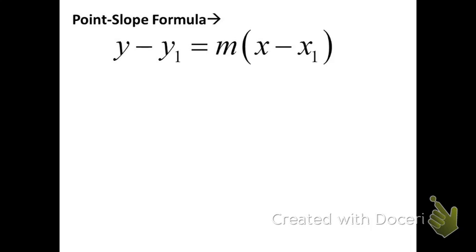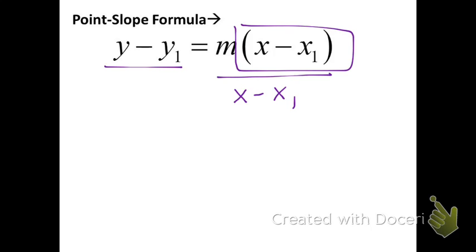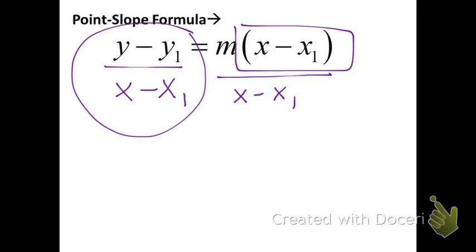Okay, point slope formula, y minus y1 equals m times x minus x1. I did show my students that if we wanted to isolate m, that means get it all by itself, then we would get rid of this piece. Because they're attached by multiplication, we would divide. And then I said, what does this look like? And they said, hey, it does look like our slope formula. And I said, that's because it is. So anyway, that's where our slope formula comes from. It does come from this point slope formula.